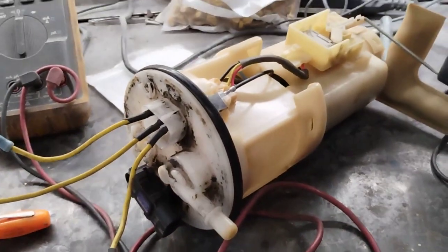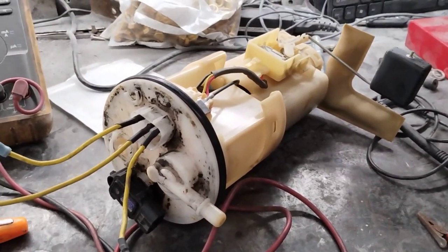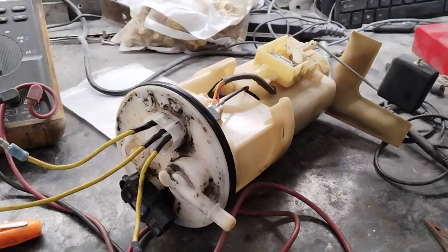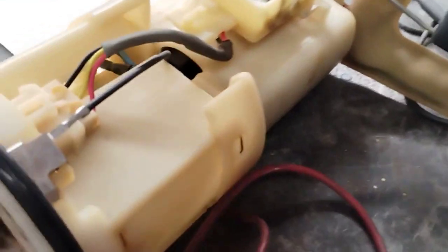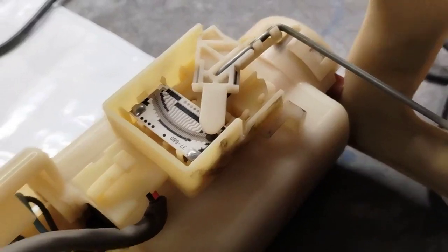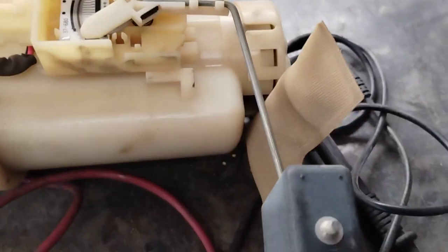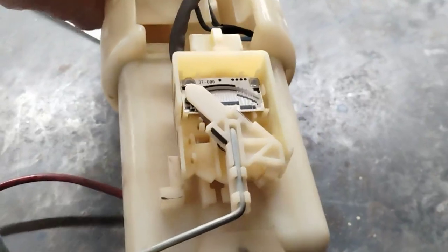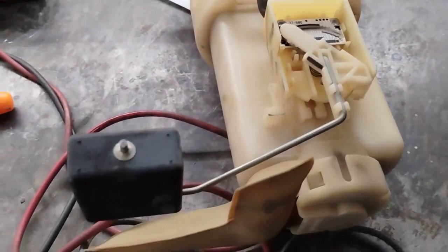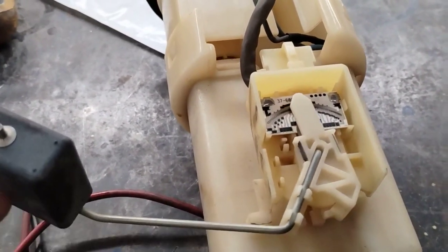Okay, this is a sending unit or fuel module, whatever you want to call it, for a 2000 seventh generation Toyota Celica GTS. You can see that the fuel pump is located in there. You can see this is a fuel sending unit. Okay, so this car originally, the fuel gauge was not working. And as you know, for the Celicas, the fuel gauge is digital on the dash, okay?